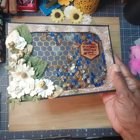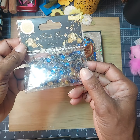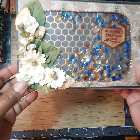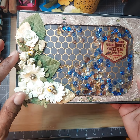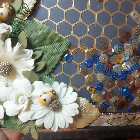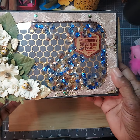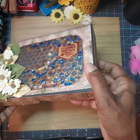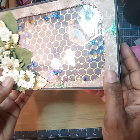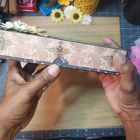And as you can see, that's where the sequence from this that I was talking about earlier, Tell the Bees. And then I had this real pretty floral spray in my collection. And then I topped it off with some little tiny wooden bees here that I ordered. And I really love the motion of this box. And it was really fun putting together.